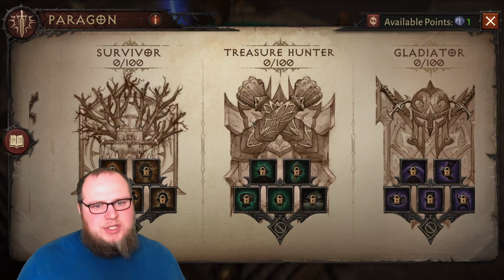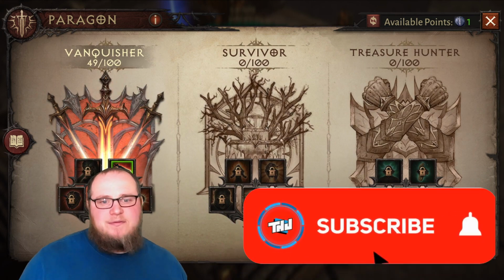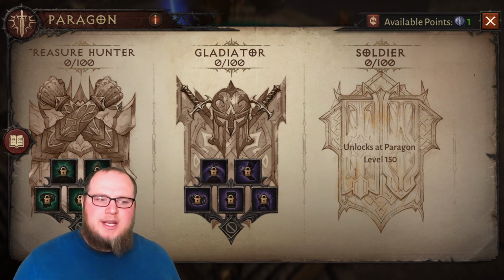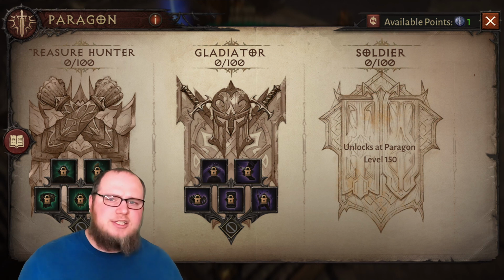All right, so as you see here, we have the Survivor tree, the Treasure Hunter tree, the Vanquisher tree, which I'm sure most of you are familiar with, and we also have the Gladiator tree. First, let's talk about use cases on each individual tree, because I feel like that's what's going to make the difference on what you decide to do on your own personal account.